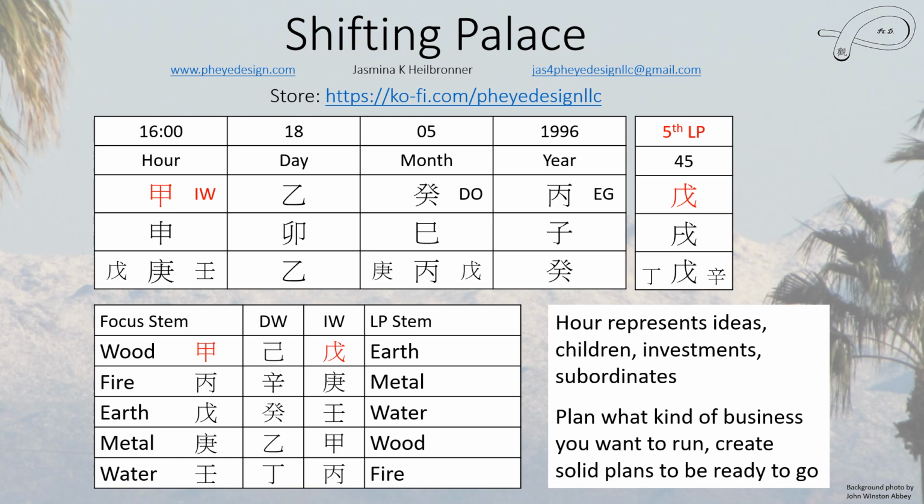But then I started filling out all the charts that I needed so I can analyze any house quickly, because I knew I needed that. And I basically understood exactly how to do all the purple white charts and the patterns that they created, which I was never taught because the person wanted me to buy their very expensive yearly subscription to their software, which is really ridiculous. But anyway, I got all prepped for that, and that's what this person needs to do, especially near the end of their fifth luck pillar. They have to be ready to start the business even the first day of their sixth luck pillar if they want to.